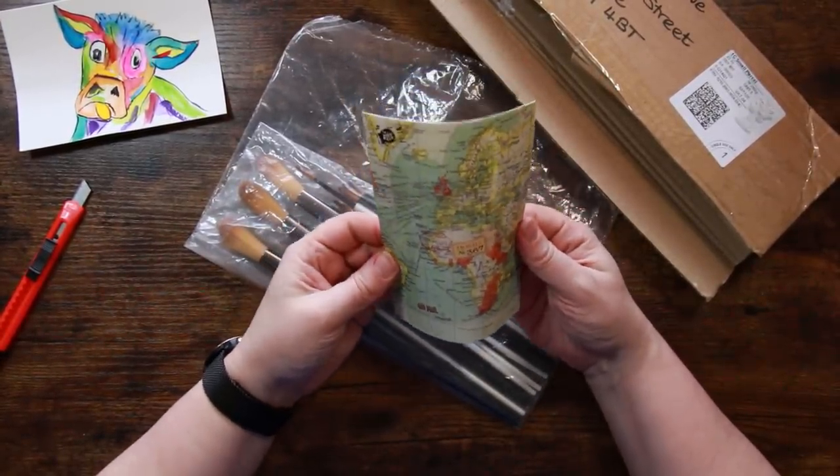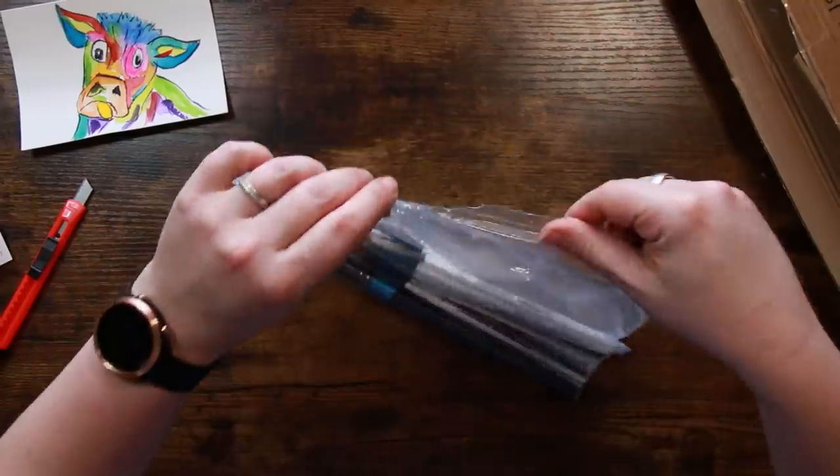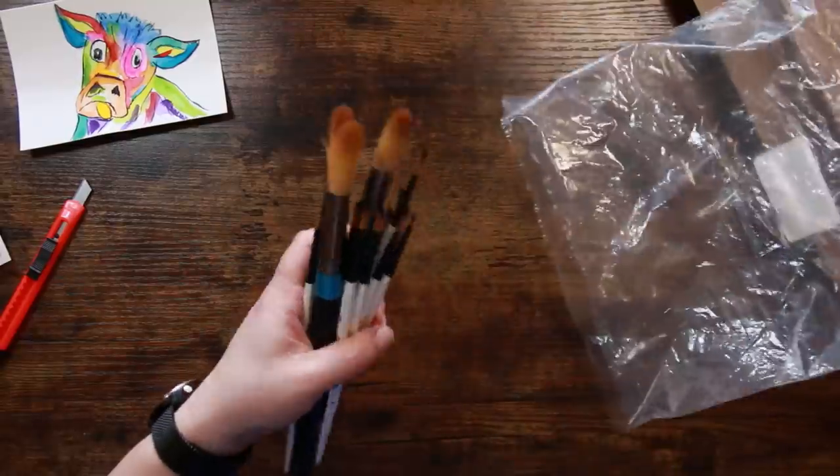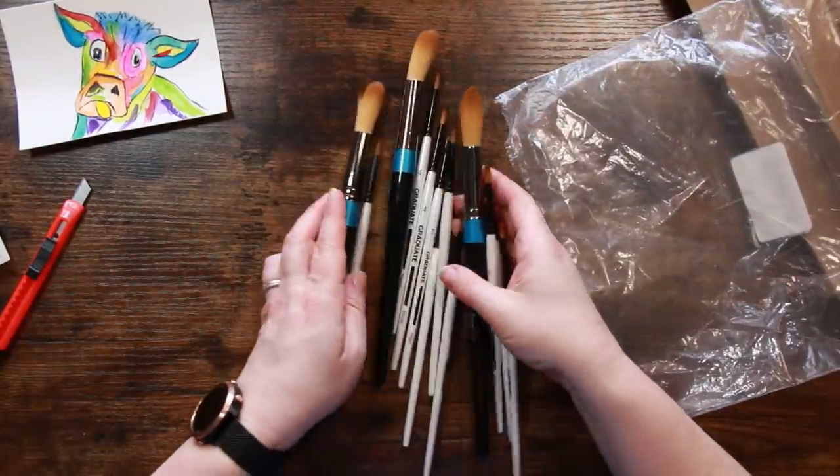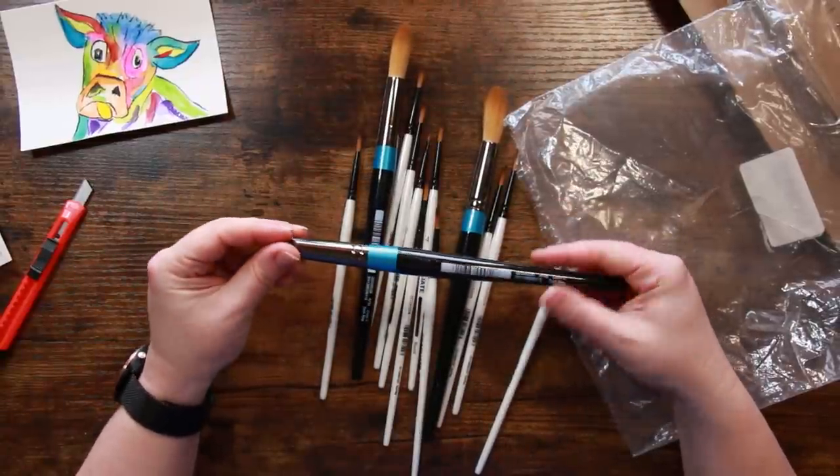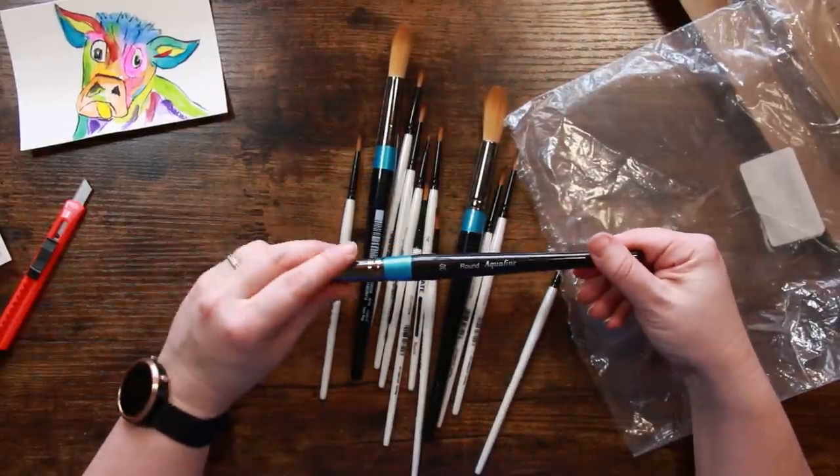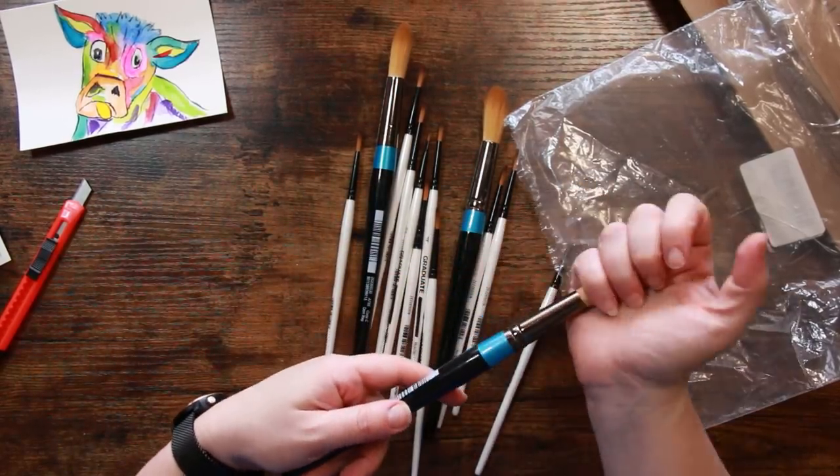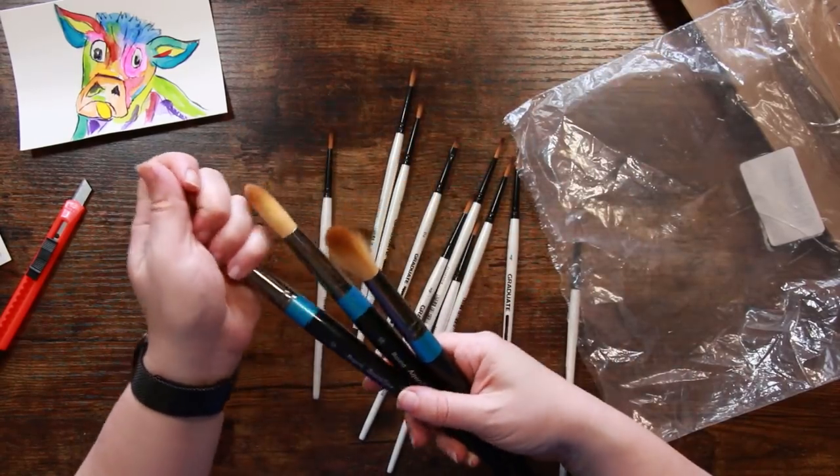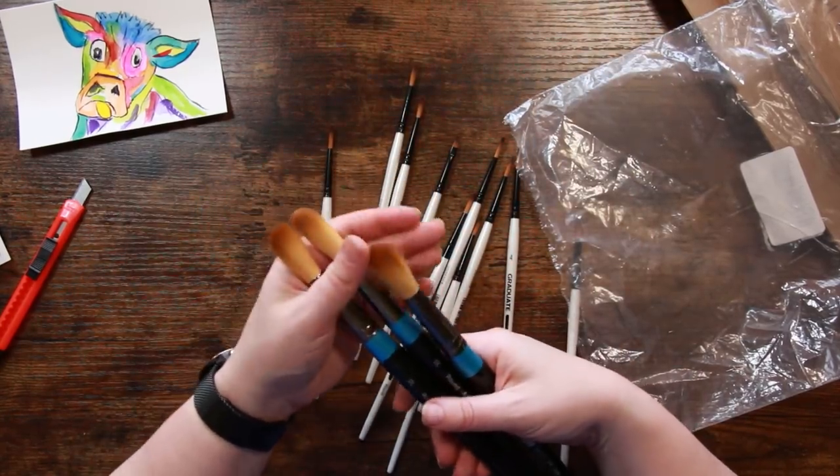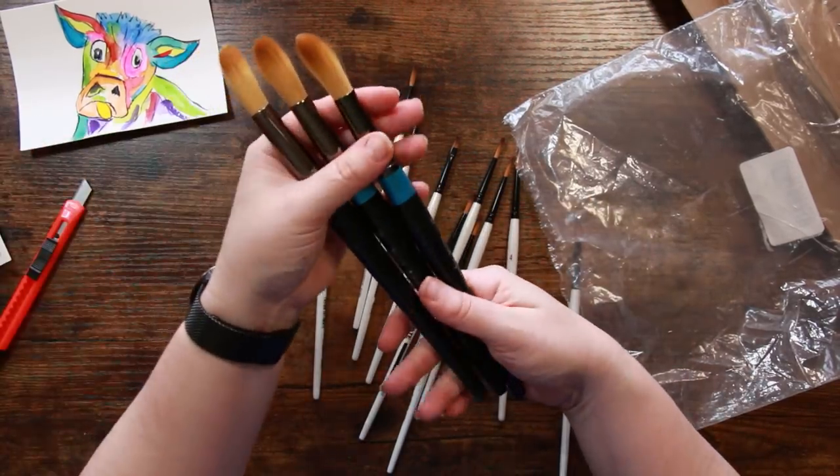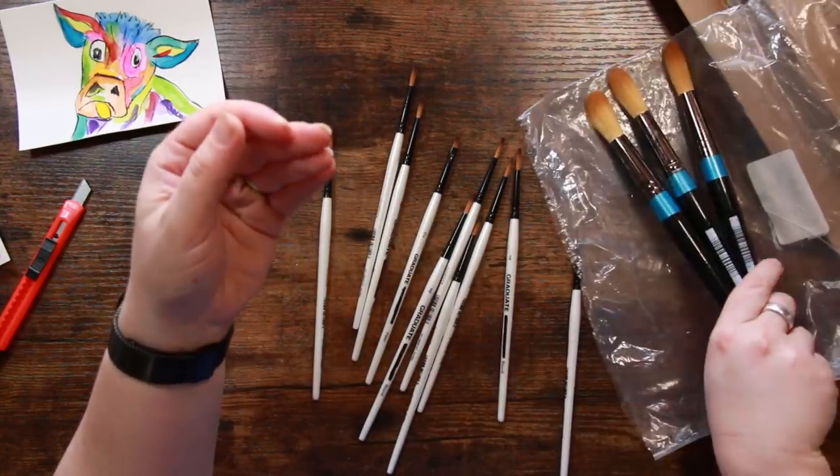This is amazing. We've got some paintbrushes. I might have to keep some of these paintbrushes for myself, Sue. Let's have a little look at the brushes. Oh, look at these bad boys. These are the Daylor Rowney Aquafine brushes. A number 30 round. That is amazing. And it feels so soft. We've got three of those. These are for really big watercolour paintings. That's not a size that I would use, to be fair. I think we'll put them in the stash shop. And we've also got some graduate brushes.